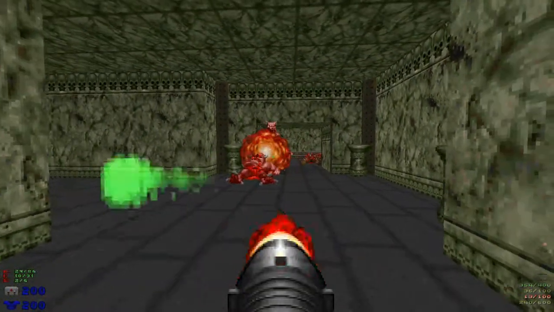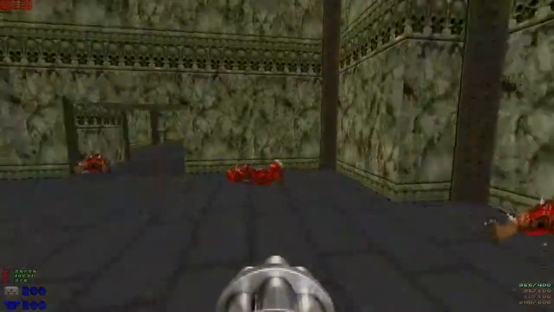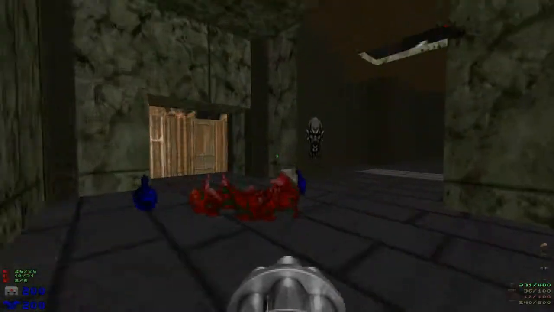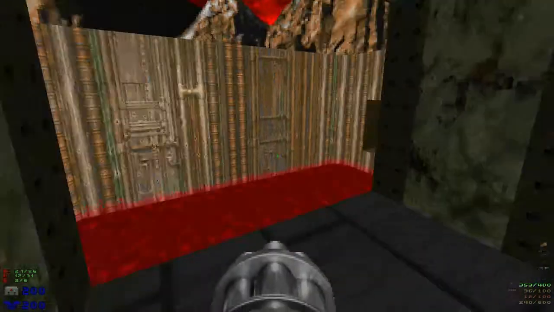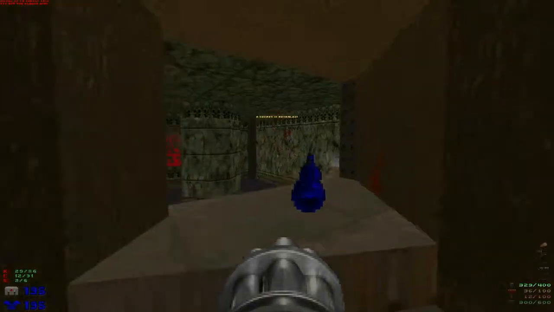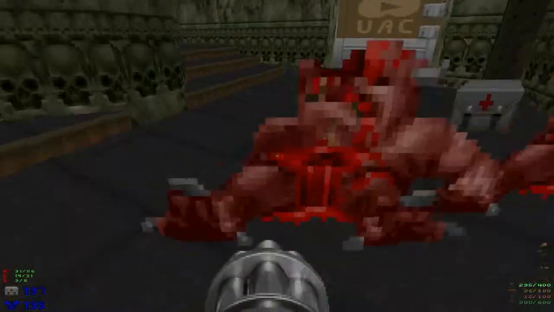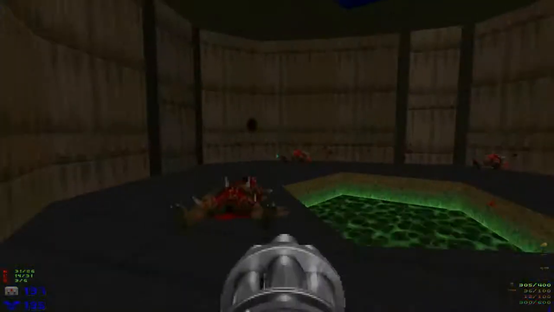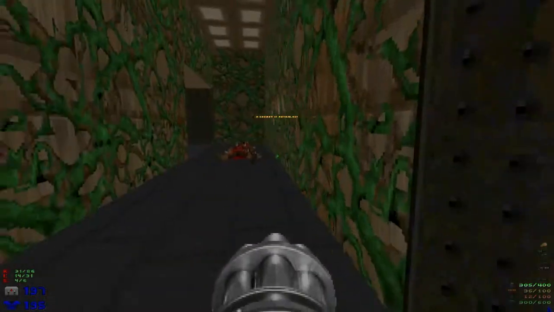This is what I like to save my rockets for. There's usually about 3 or 4 Barons in each level of this episode, on this difficulty at least. Don't think there's anything around here, nope. Okay. Let's see, blood does hurt you. And we got the blue key. Now, if you're looking for 100% secrets, make sure to go through both of these doors, because each one is a separate secret.